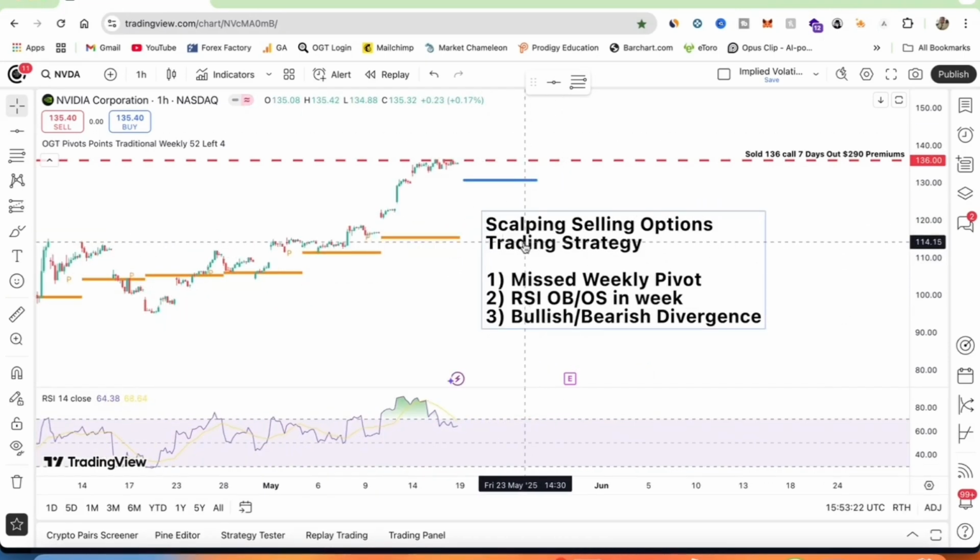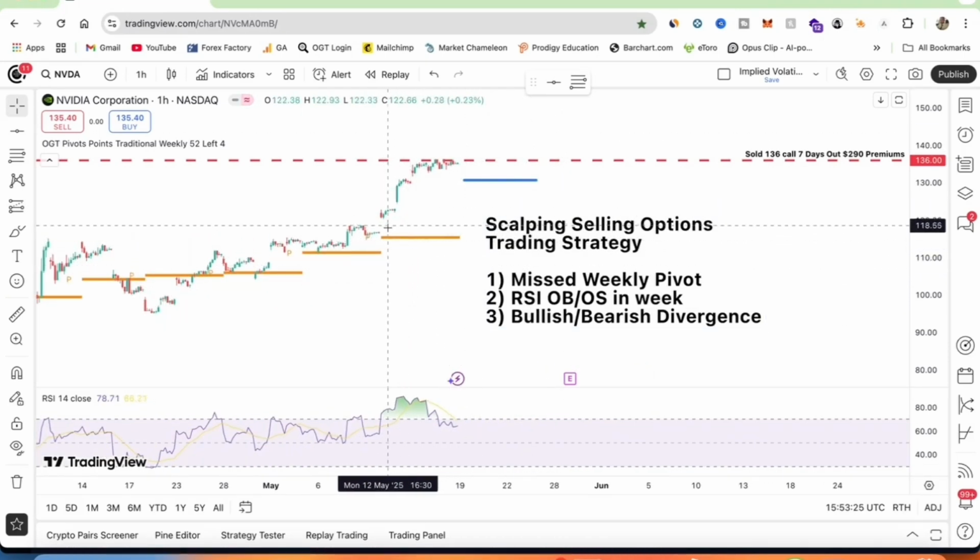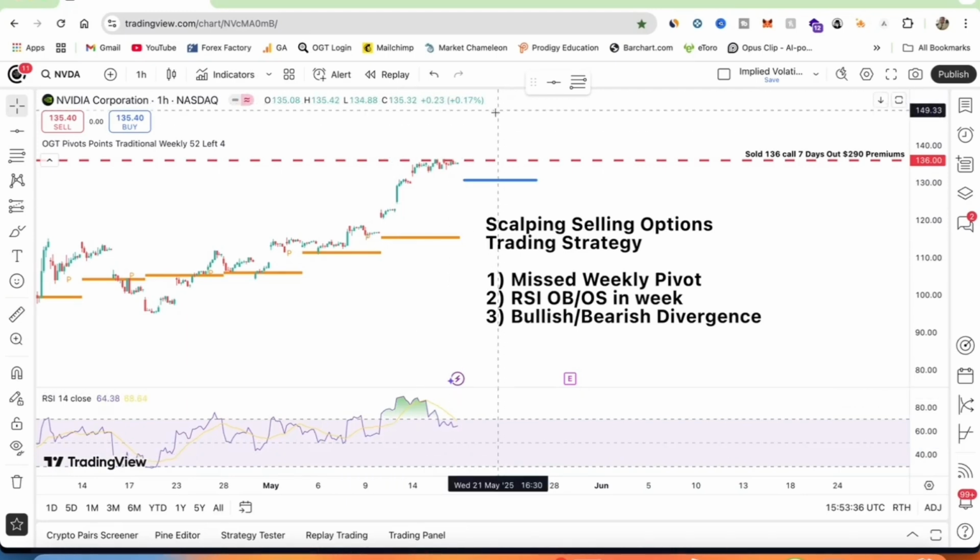So in this week, you can see that price started above the pivot point, had a gap higher, it continued higher throughout the whole week. So we have a missed pivot and we have an upside move, which again shows us an extreme move to the upside or downside. And what we want to do with this scalping strategy is fade it or counter that actual strategy. So I believe that we are going to go lower for next week. We don't have to close the week lower, we can close the week higher, but we've got a high probability chance that we will get a fallback reversal.